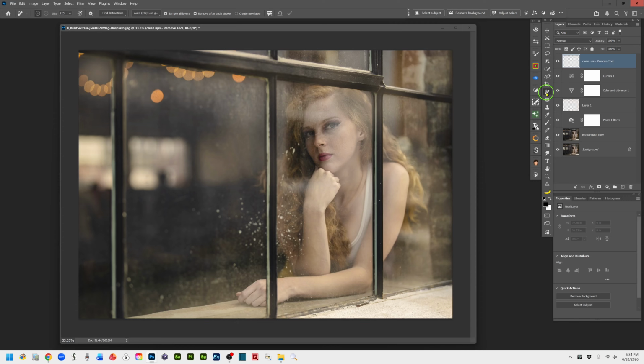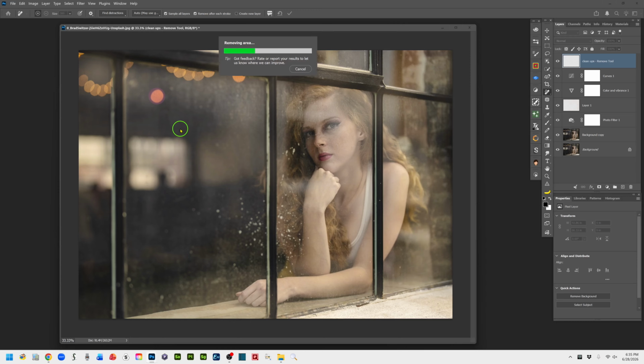So click on that, be sure it's got black on it. We're on the active layer. And again, the black in the center of my highlighter there is the size of the remove tool brush. So I'm just trying to get rid of distractions here. So I'm going to make that a little bit bigger than this orange bokeh. Make it a little smaller. And just click on that with the remove tool.